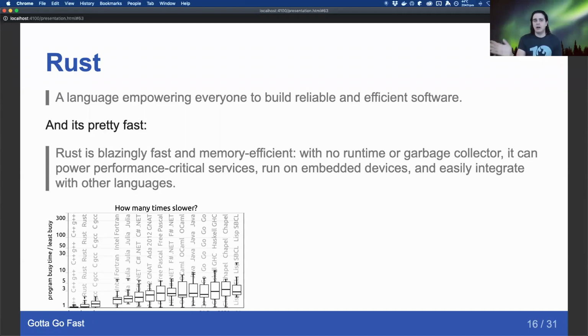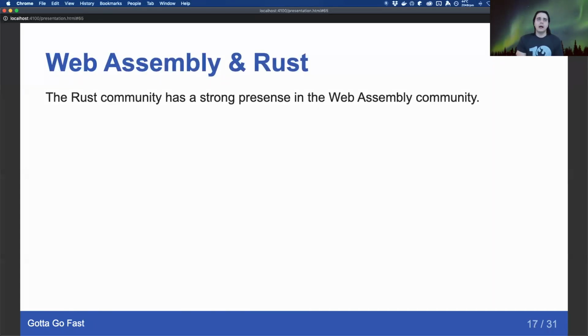JavaScript isn't even on this spectrum at this point. We are too far to the fastest side of programming languages, but as far as programming languages that have higher level concepts that are easy to program in, Rust is about as fast as you can get. And people seem to like this pairing because there's a rather large community around WebAssembly and Rust.